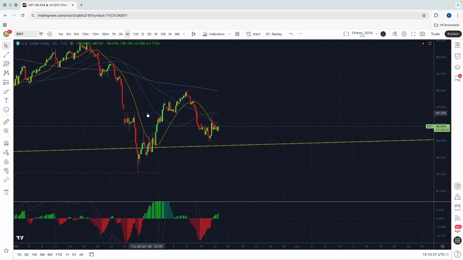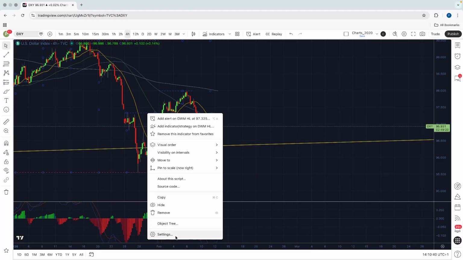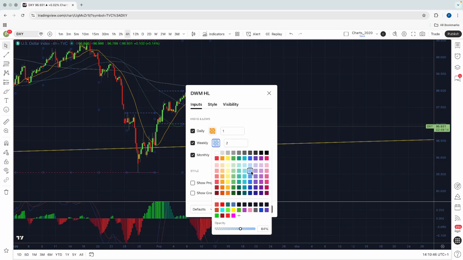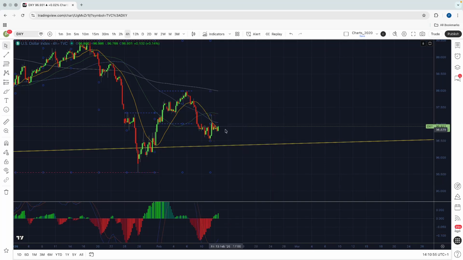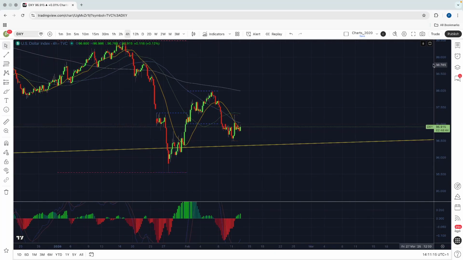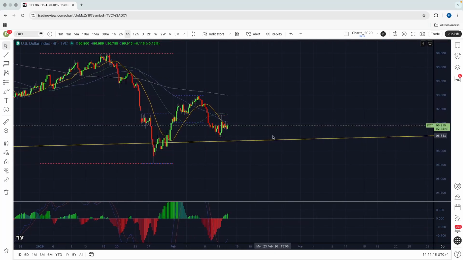Actually, these are pretty. I should make them a little lighter. Oh, the opacity is turned all the way down. Hang on. Now they should be a little more visible. Sorry, I think they were not too visible. Okay, perfect. So the blue dashed line is the previous week's high and low, and the week before that high and low, right? The yellow ones, orange ones are the previous day high and low, and the red ones are the previous month, right? So why am I looking at this?